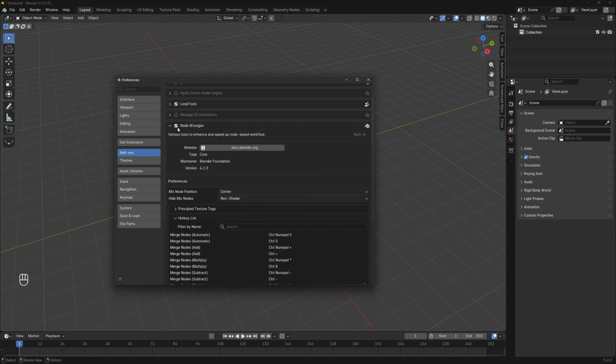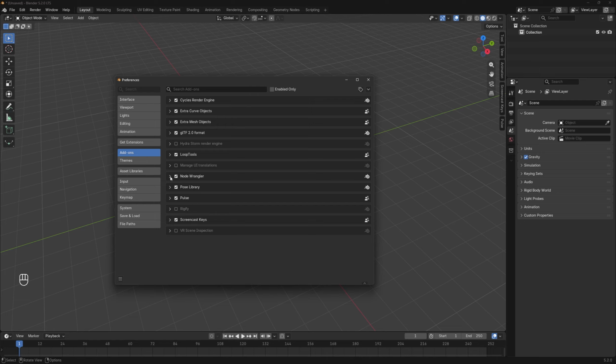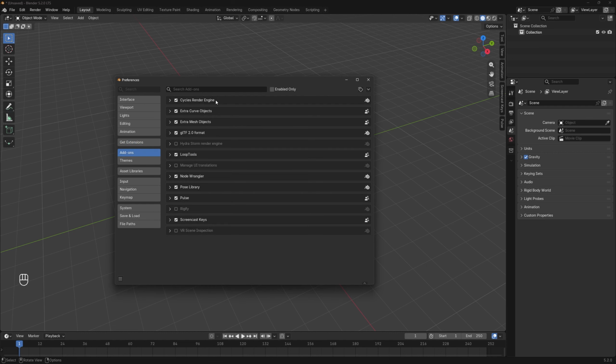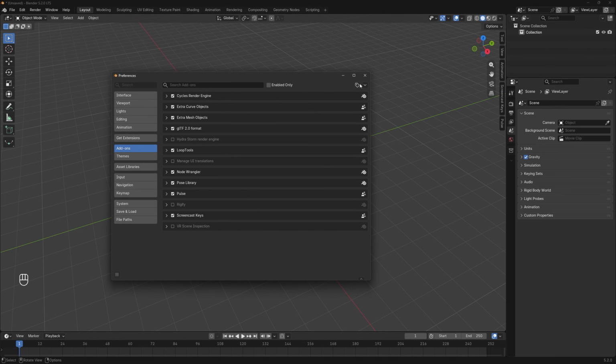So this is Node Wrangler. Now, Node Wrangler, I believe, is disabled by default, but it comes shipped with Blender as part of what you actually install. So I would turn that one on for sure. That's going to be handy for you. So now we've shown you the extensions method, the cloud-based method, and I've shown you a little bit in the add-ons tab. The cool thing about this is that you can filter out all the ones that aren't enabled with this button. But for now, I'm just going to show you how to install one from scratch.